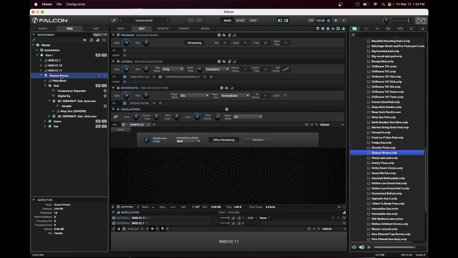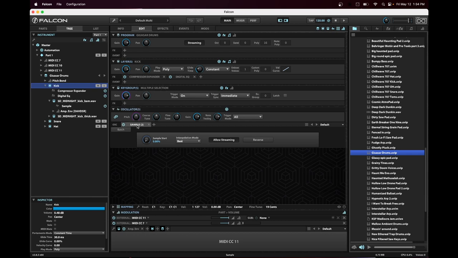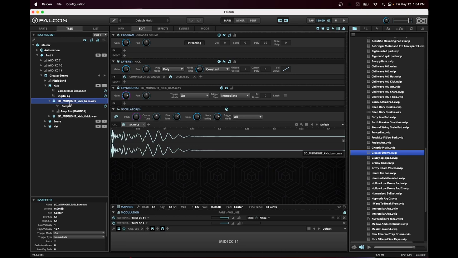For instance, if you click on a program, all the layers in that program, as well as all the key groups in all those layers, are selected. Notice the multiple selection label in the layers level. This allows you to make global changes, such as gain or pan, to all of them at once. Similarly, if you click on a layer, all the key groups in that layer are selected, including all their oscillators, effects, and so on. You can select a specific key group to manipulate all the oscillators in that key group at once. And of course, you can drill down to a specific oscillator to work with just that oscillator.